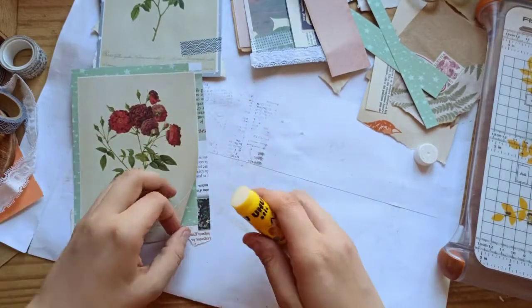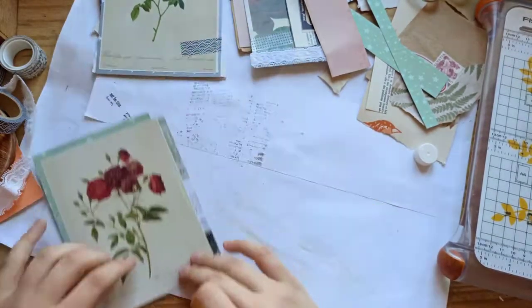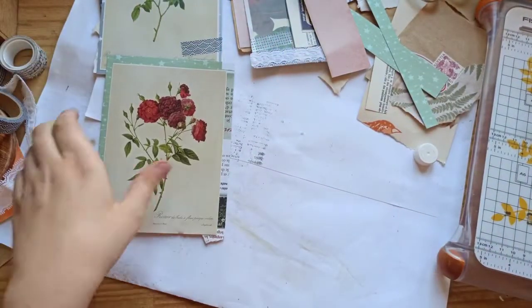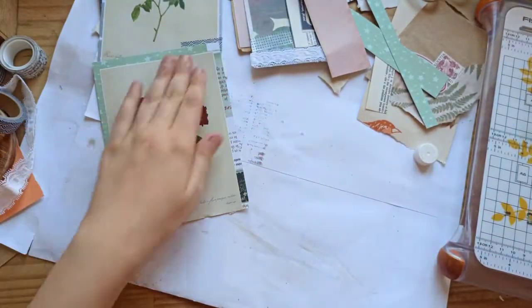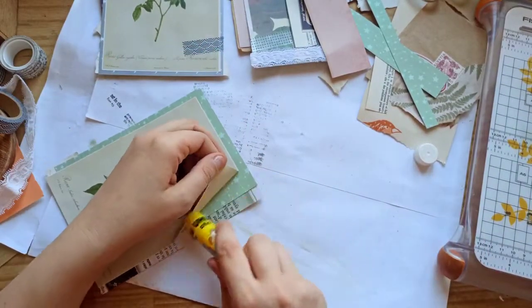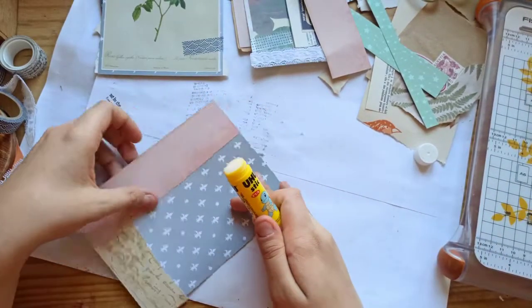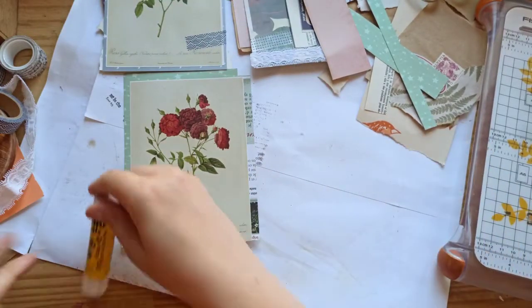Here I'm just roughly taking some of the edges off, but again, not caring too much about whether it's straight or not, because it's not supposed to be. It's supposed to be scrappy.